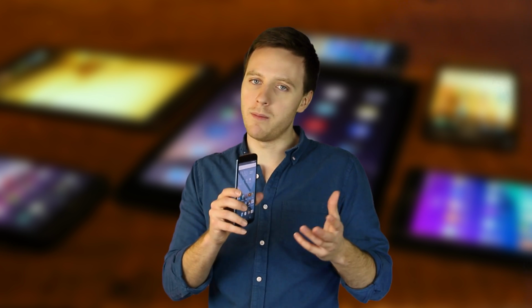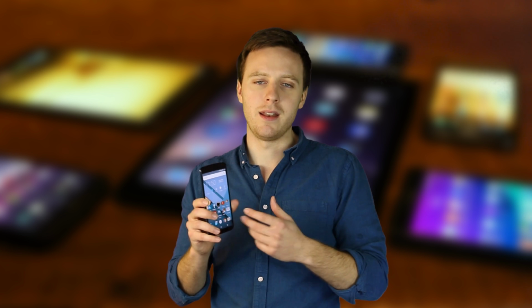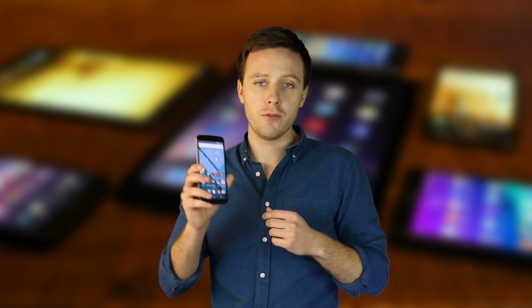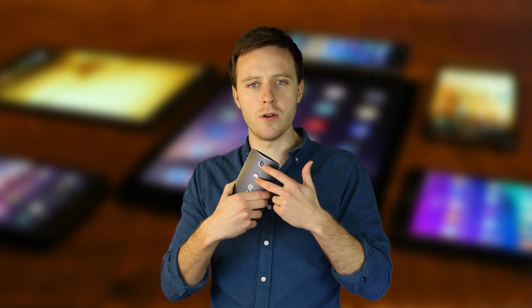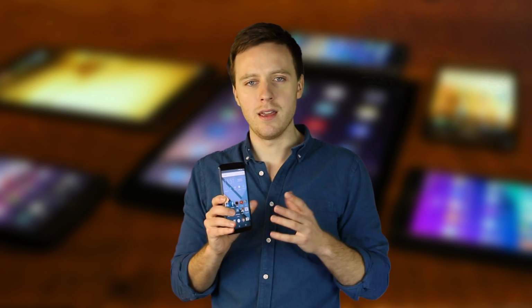It's not the best. Its competitors beat it a little bit in battery life, a little bit in the camera quality, but overall, you can't get a better Android experience. It's so smooth, it's so fast, and blisteringly fast in all the apps thanks to the 805 processor. So the selling points are the screen size and the stock Android experience, and that's what we've come to expect from the Nexus brand, although it's a shame we've lost the really excellent value for money that we were used to on the previous Nexus 4 and Nexus 5 devices.